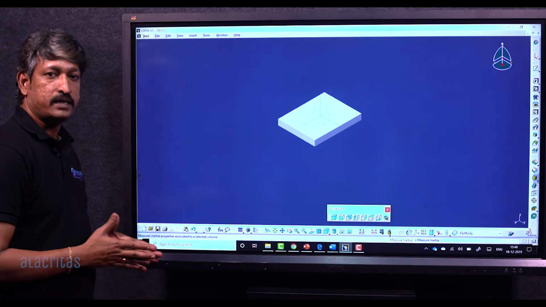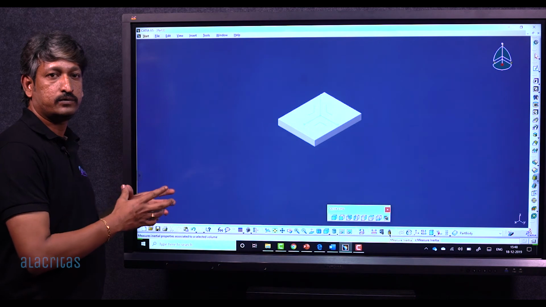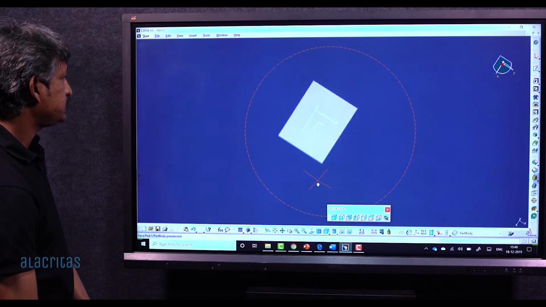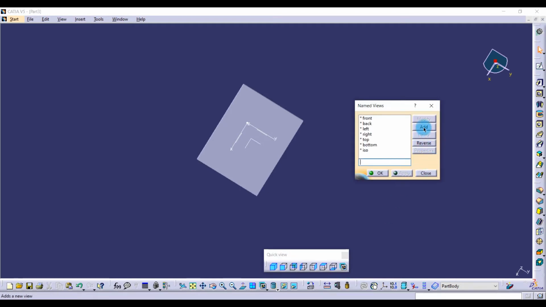Before choosing the named view, we have to keep the orientation, how the view should look. So let's have something different. I want my view to be something like this. So this will be my named view. So select the named view and then add. By default it comes as camera one. We can just give the name, new, and then apply. So the view name is new, and then click OK.